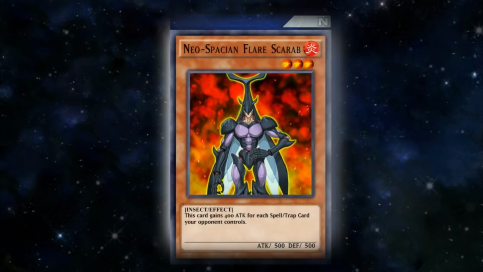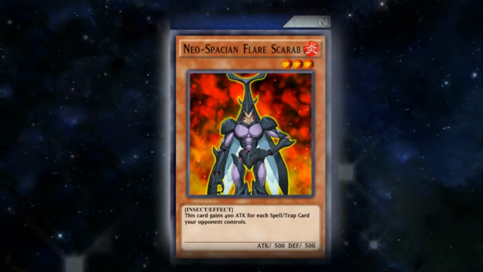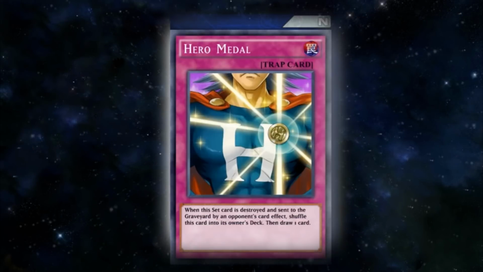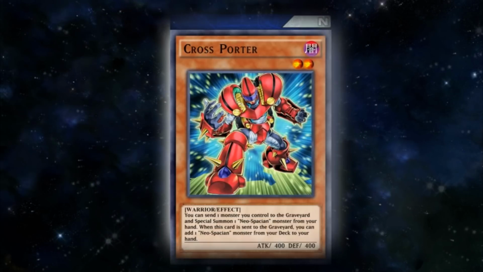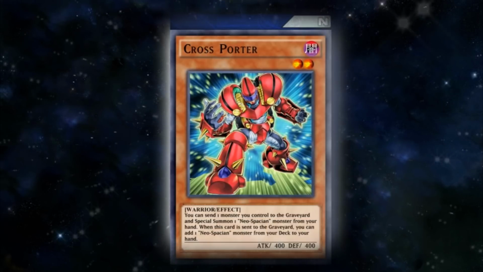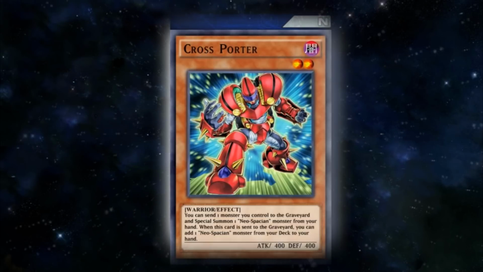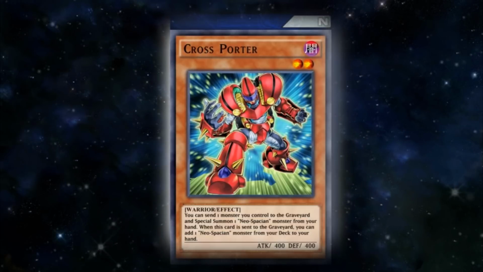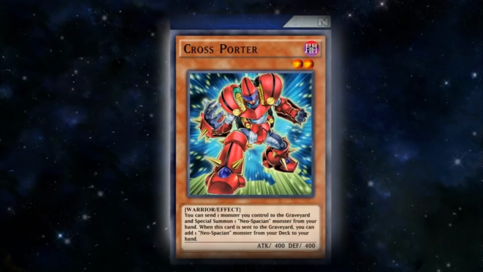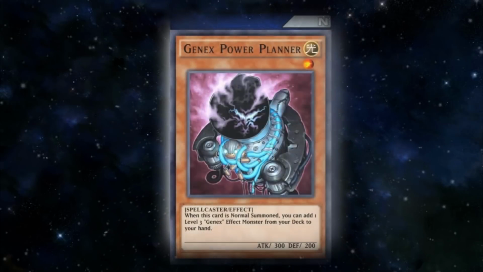Neo-Spacian Flare Scarab. This card gains 400 attack for each spell trap your opponent controls. Sucks. Terrible. Cross Porter. You can send 1 monster you control to the graveyard to special summon 1 Neo-Spacian monster from your hand. Ugh. When this card is sent to the graveyard, you can add 1 Neo-Spacian monster from your deck to the hand. Yeah, okay, I guess.